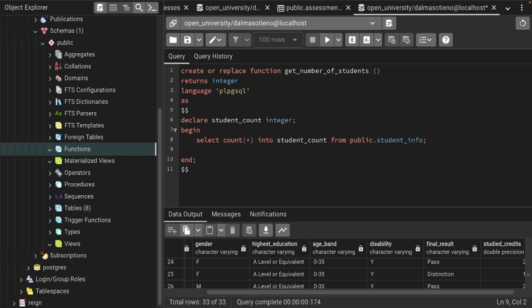We want this function to return student count. So this will be the function that returns the count of students in the student info table. I could count the ID, but I assume that in the student info table each record is a student, but you could also just count distinct ID.